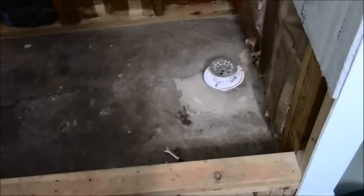So here's the 90 that I was speaking of. Now there's different types of 90s, especially where water is concerned on a shower like this. This is another type of 90, what I would call a quick 90. This is a sweeping 90, and this is the one you would want. And this is the one I'm putting in. So that would end up going in like that.